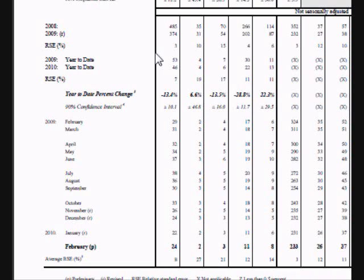The bottom half of the table contains non-seasonally adjusted data. In the left column is the total number of new homes sold in each of the previous 2 years in the U.S. Next to that is the number of homes sold in just the Northeast, the Midwest, the South, and the West. Below that is the total number of homes sold those years up to the equivalent date of the present year. Below that is the year-to-date percent change. This shows how the present year compares to the same amount of time in the previous 2 years.